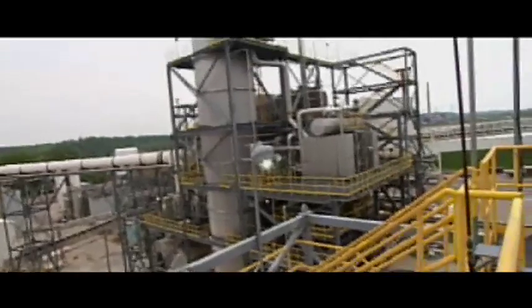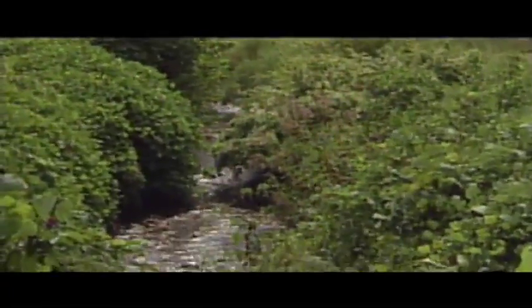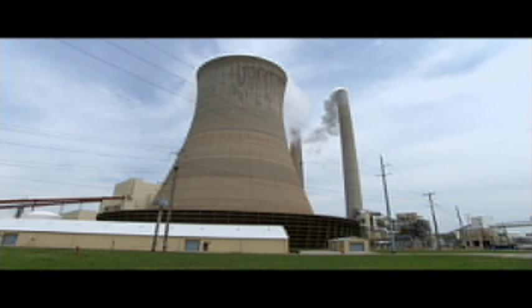Rory McAmoyle is the Energy Program Manager at Downstream Strategies, an environmental consulting firm. When you add CCS onto a conventional coal plant with chilled ammonia technology, then you're basically losing 20 to 30% of your plant's capacity, meaning that you have to use 20 to 30% more electricity just to capture the CO2 from the stack. And using more electricity to capture carbon dioxide means that the other environmental impacts of coal increase exponentially. Which means you're mining 30% more coal, processing 30% more coal, and you still have the emissions of sulfur dioxide and nitrogen oxide, even if you're capturing the CO2.